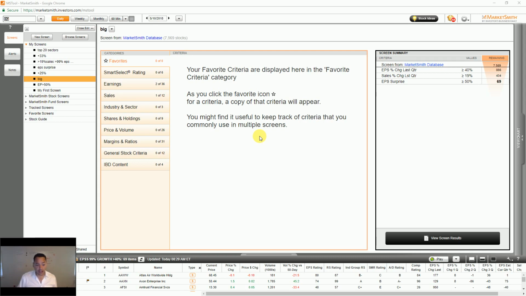Today I'm going to show you how to do that, and it's amazing that in this day and age it's so hard to come across fundamental information like earnings per share and sales over the last couple of quarters. It's almost impossible. It's really amazing. But Market Smith does a great job doing that. There's a 3-week trial that costs about $19, which is nothing at all.